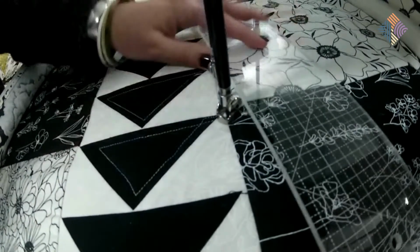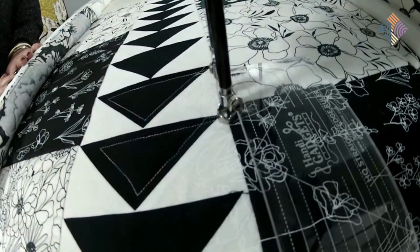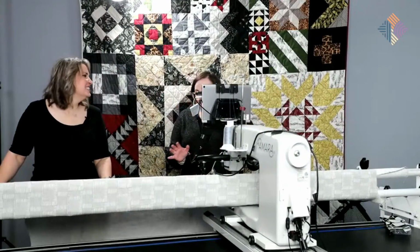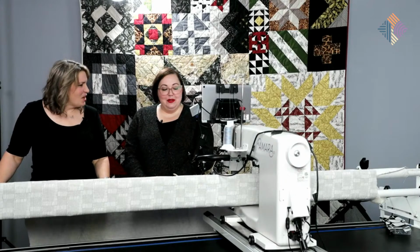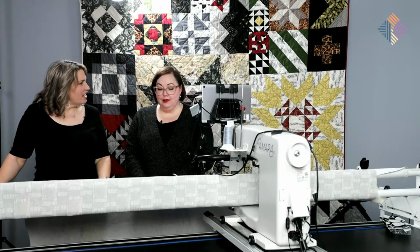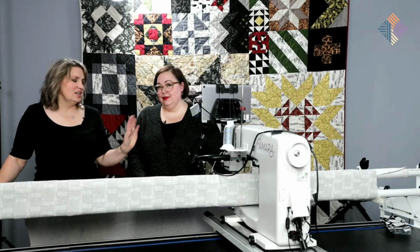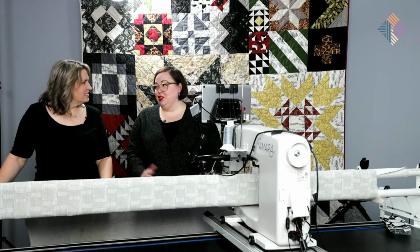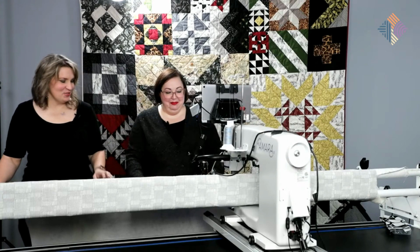Okay. So how do you feel about rulers now? Why don't you step over here a little bit so everybody can see you? I don't want to hide behind the machine. How do you feel about rulers now? Not as terrified as I thought I would. Good. I think I need to do some practicing. Because I have your really beautiful, precise ruler work there. And then I have mine, which is more like abstract expressionism, but that's okay. It looks hand guided, it's all in art form.